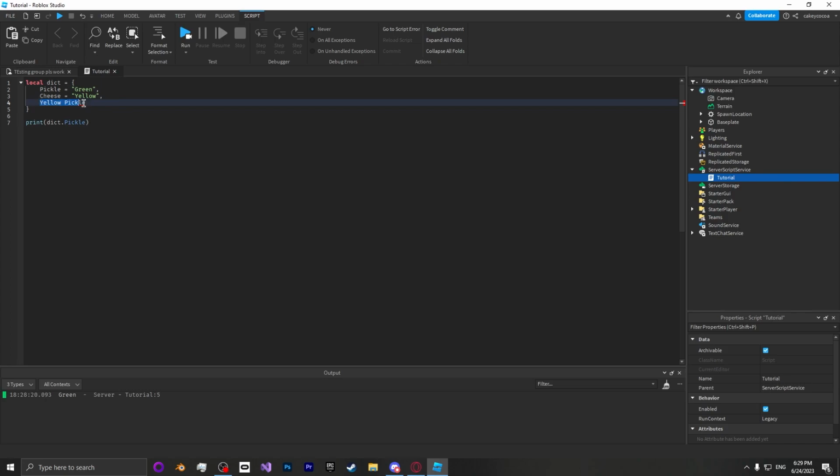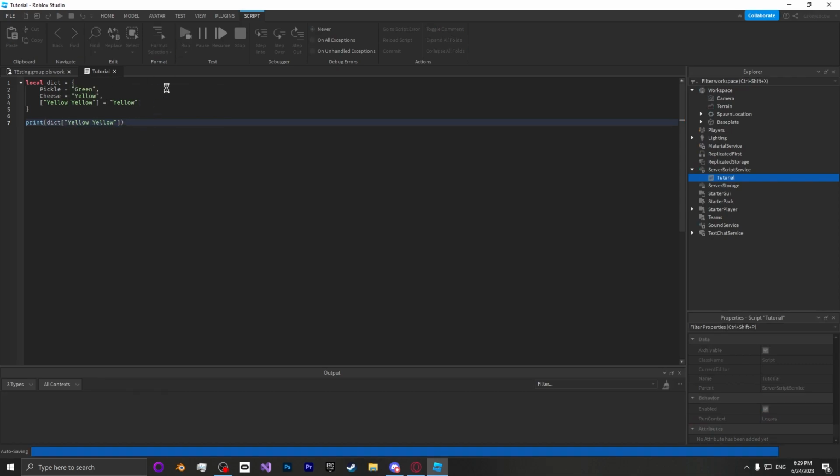So this will error, which you can actually bypass by doing these brackets, square brackets, quotation marks, and the name of your key. Yellow. Okay, I'm supposed to do yellow pickle, but whatever. Equals yellow, and you index it by, instead of a period, use square brackets, quotation marks, yellow. So this will print yellow.